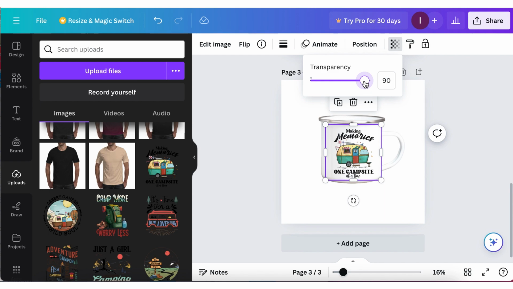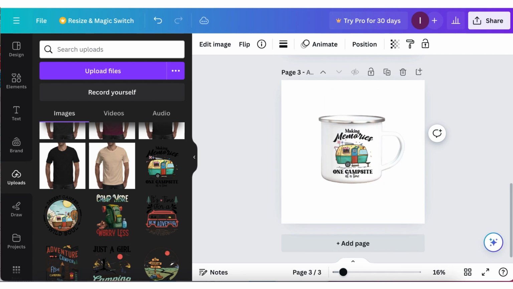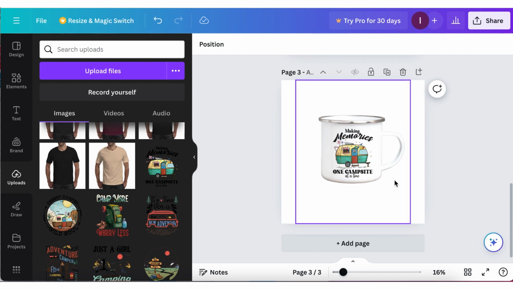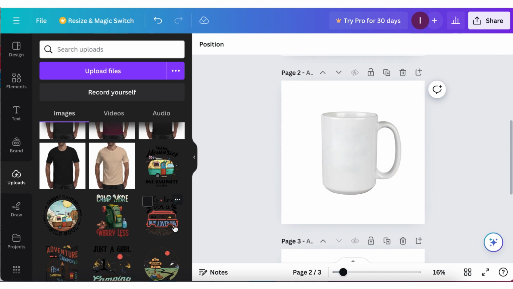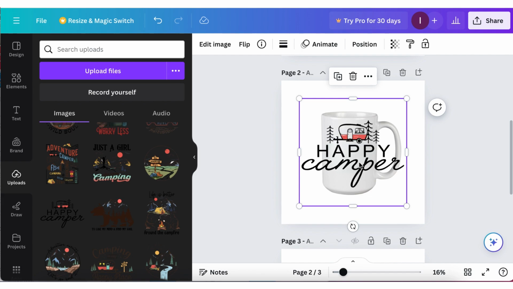We do sublimation on the mug, so it does stay quite vibrant because it is a white mug. So you don't actually have to take the transparency down to 90. You can maybe do 95 or 90, but either way, it still looks very nice. So I'm going to just move this way a little bit. Okay. So there's that, very simple. And then let's just take this one.